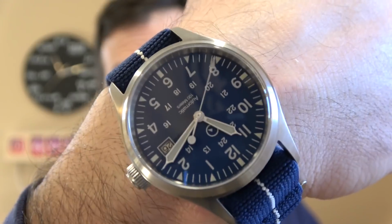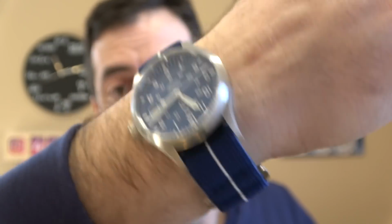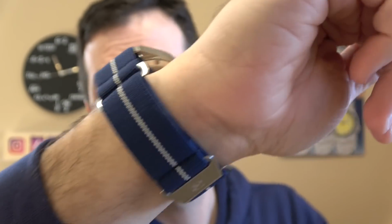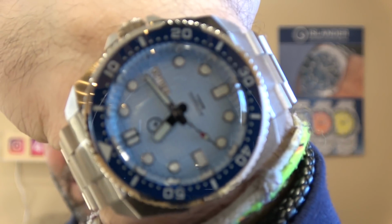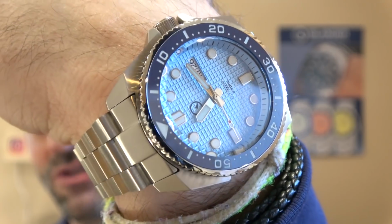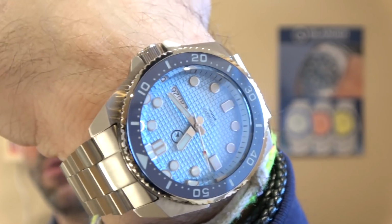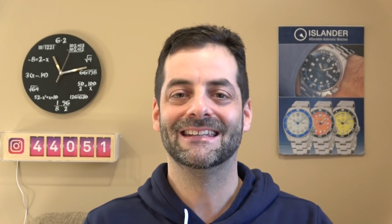I am doing the Islander Field Watch. I put it on this elastic strap. So cool. We are selling these now. These elastic wristbands. They're pretty awesome. Very comfortable. And then a new release from yesterday, the waffle dial. The waffle dial. Check that out. Is that beautiful? People have said, "Oh, it's like looking into a swimming pool," and I guess it is. It is mesmerizing. I really dig it.